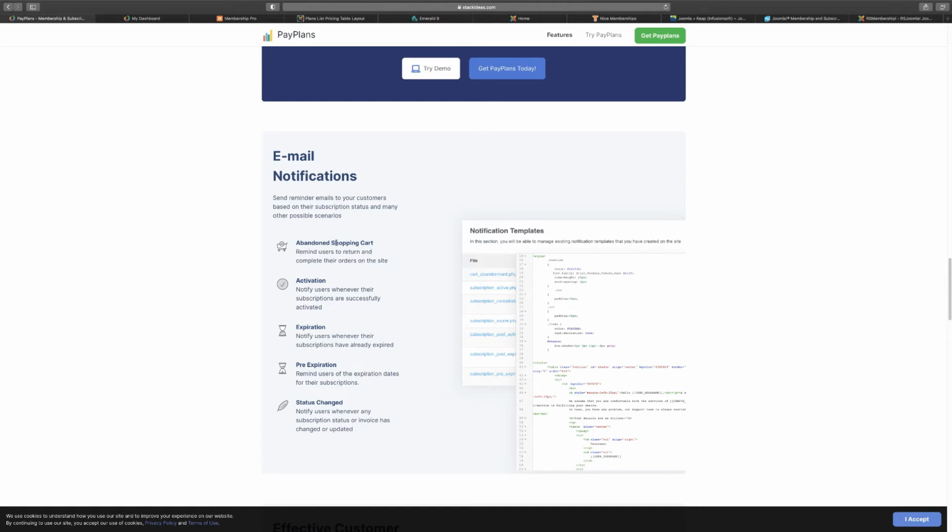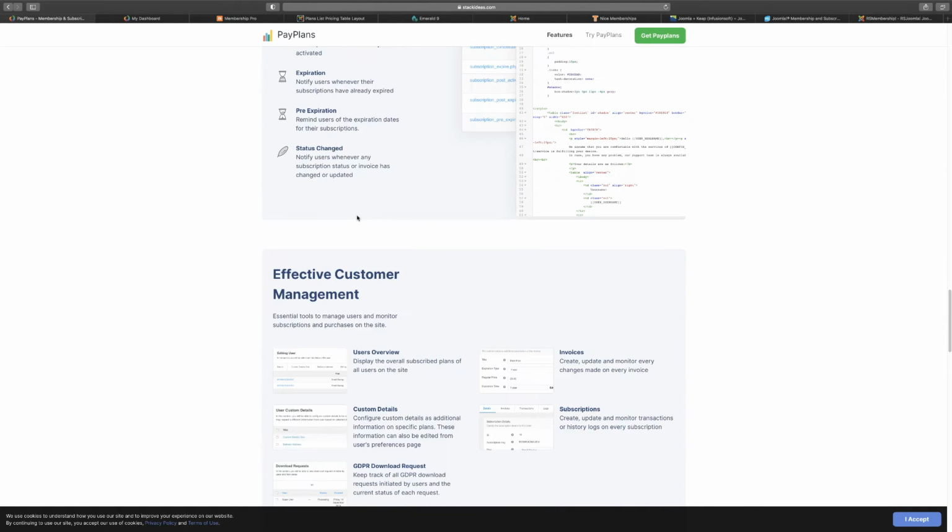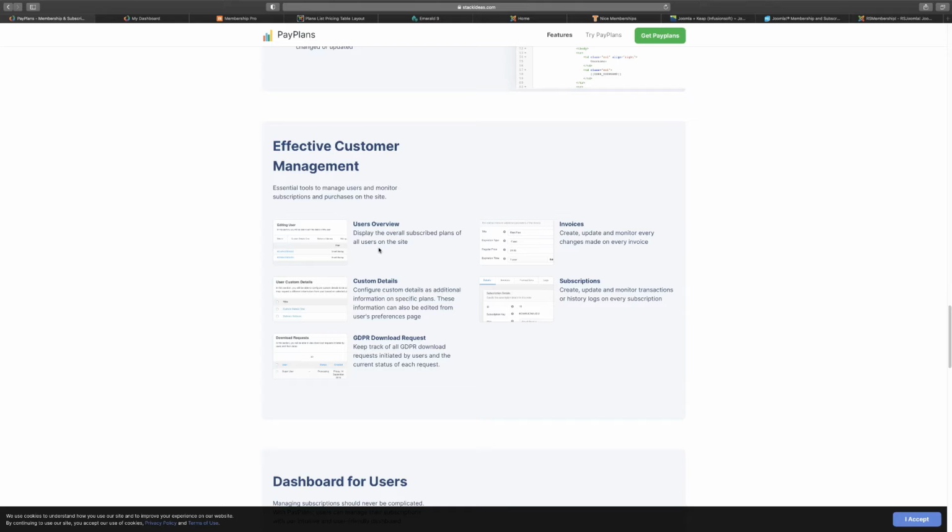And one cool thing too is the abandoned cart. Now this is something that's really great, because there are times when people come on your site and start to complete an order, but for whatever reason, whether they got disconnected or lost interest, you have this reminder that is going to let them know. I know a lot of companies like Amazon send you a reminder if you have something in your cart to go back and complete it. So that's a really effective thing you need to know.